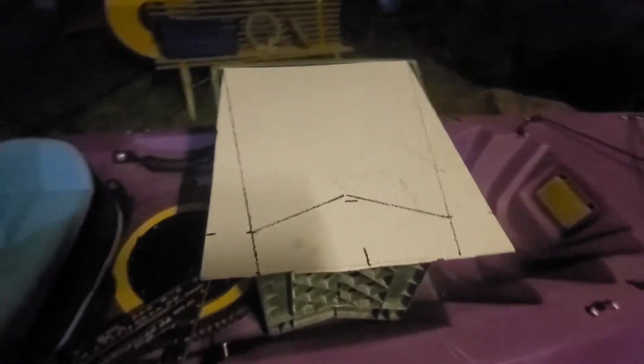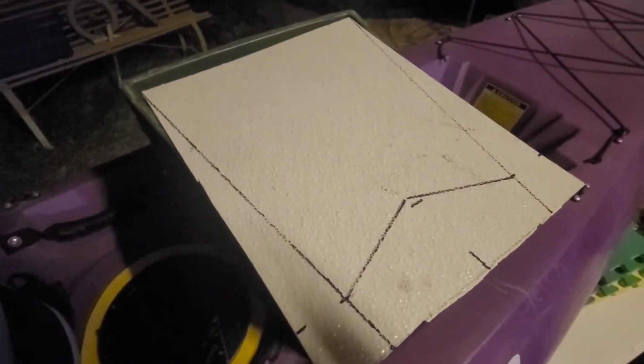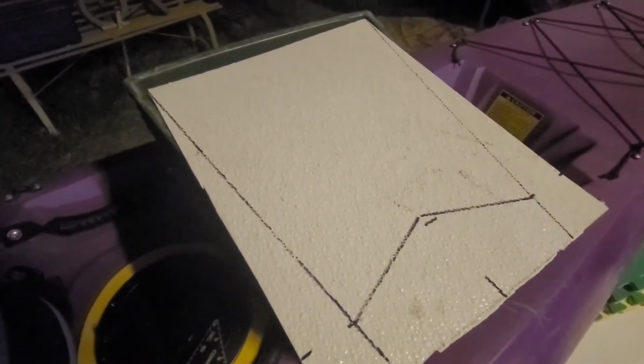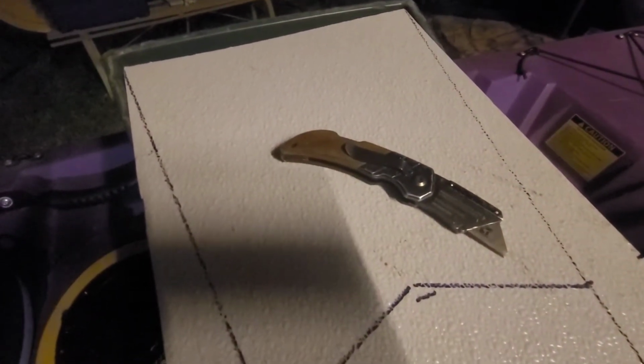Well, it's a little after 10 p.m., but I am marking out the bottom for my crate. I like to put fiberglass bottoms in my crate just so stuff doesn't fall out. I'll bring it back after I cut it. I'm just going to cut it with a knife. I'm going to score it with a utility knife and snap it.